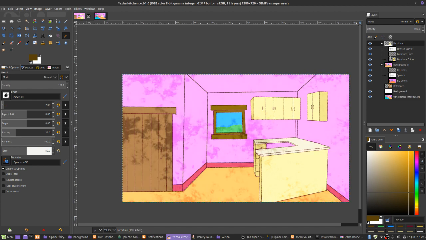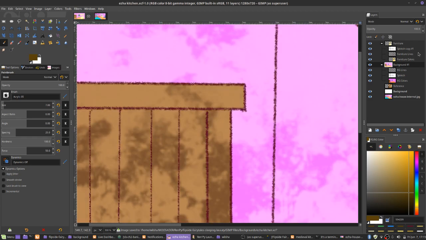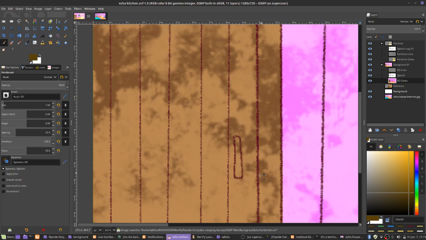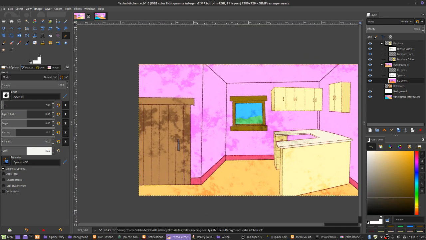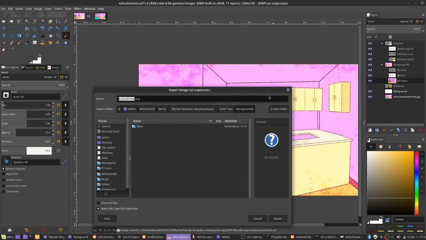I think it'll affect anything that's not in a folder, but it's kind of wonky. Well, they're cleaning that up. I guess let's make this kind of a brass door, iron doorknob, I don't know. And we can save that for now and just test that out.